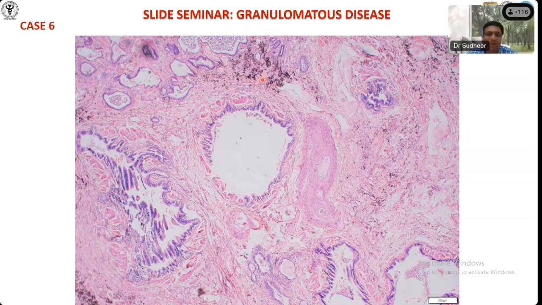Yes, very good observation. See this. If you observe, some part is lined by the alveoli, but other part is lined by respiratory epithelium. So these are the normal alveoli, in which the wall is replaced by respiratory epithelium. This we call lambertosis, that we see in usual interstitial pneumonia. That is one example. Any chronic idiopathic pulmonary, any chronic lung diseases, you may have this kind of change. These are also called bronchiolization of the alveoli.